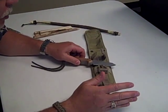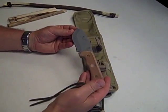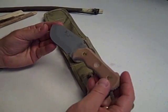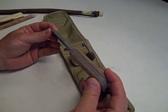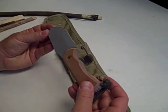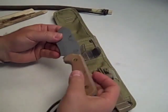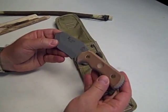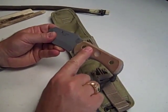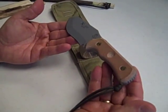This is a wonderful product made by Tops Knives. This is the XC EST Alpha knife. It is a survival knife that is made by Tops, and you know Tops is a very famous knife making brand. And this is made out of 1095 tool steel, the XC EST Alpha. This knife has micarta handles, 1095 tool steel, but it's a very odd shape, as you can see.